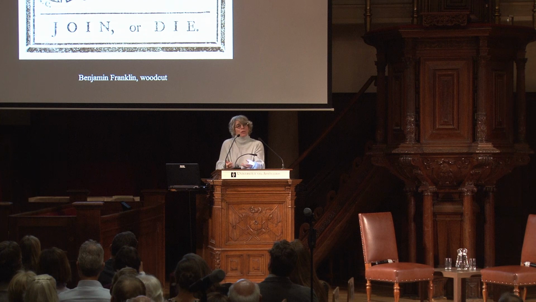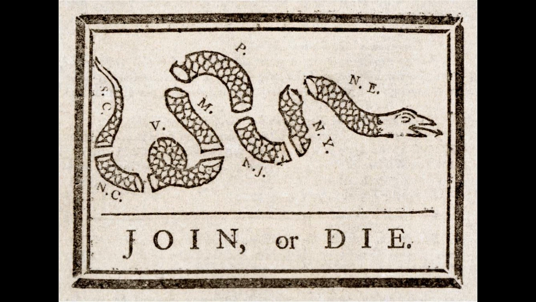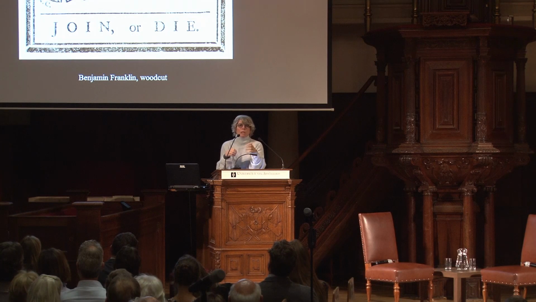This is an image that's very familiar probably to those of you in the room who might be American. This is one of the first representations of the idea of Britain's mainland colonies having a political affiliation other than that they were the colonies of England. So this is a woodcut engraving made for Benjamin Franklin's newspaper in Philadelphia at a time when Franklin was arguing that England's colonies should join together to wage a common defense against the French and against indigenous peoples who were fighting wars of defense against the English.